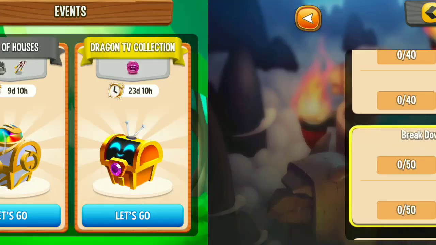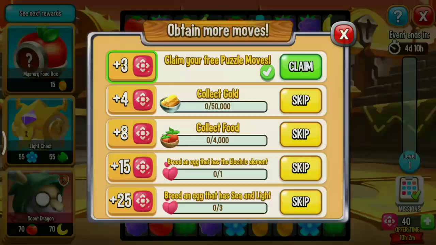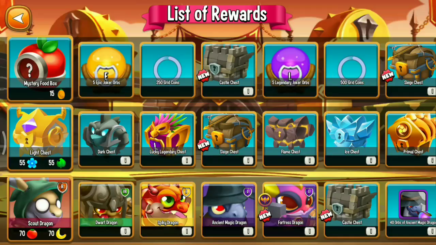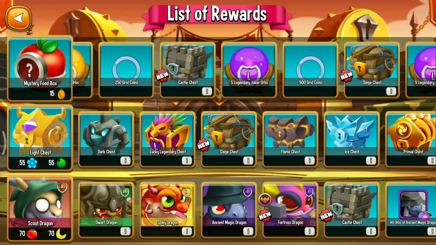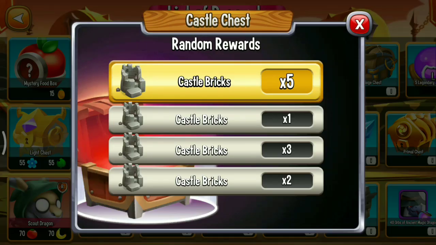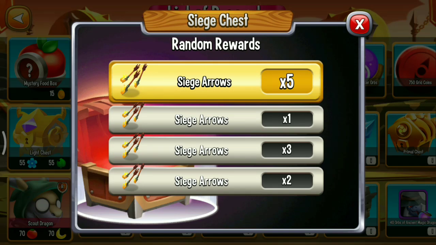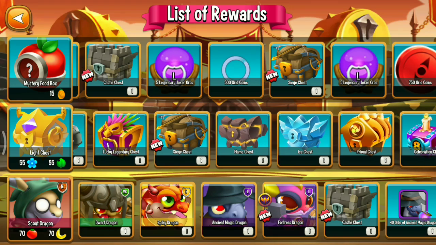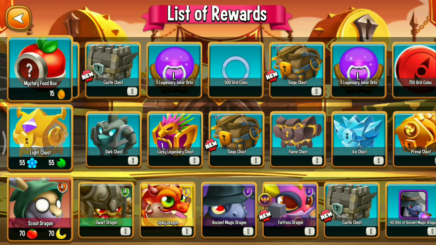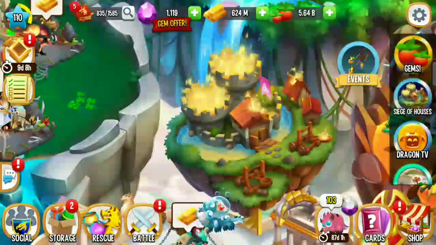And the tip is you must collect the chest and just chase the chests that contain an item. It's like you must collect the castle chest. It will give you up to 5 castle bricks, and you must collect the seeds chest. It will give you up to 5 seeds arrow. And I wish you chase the chest instead of the dragon, and also you can get it from this event.